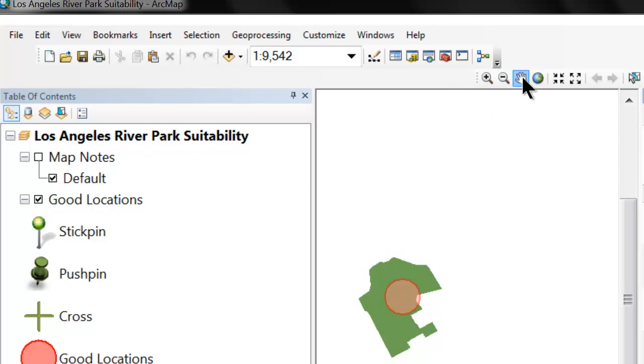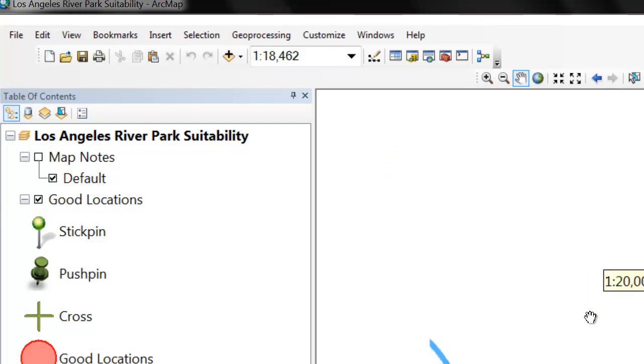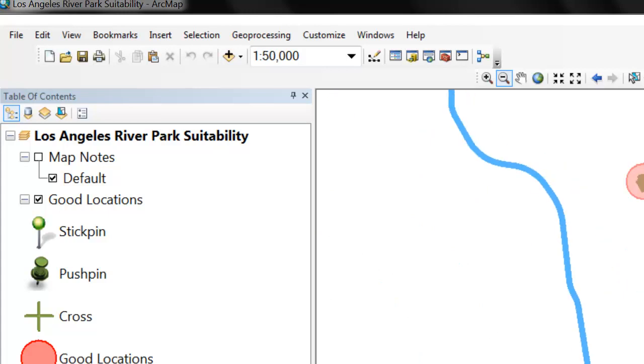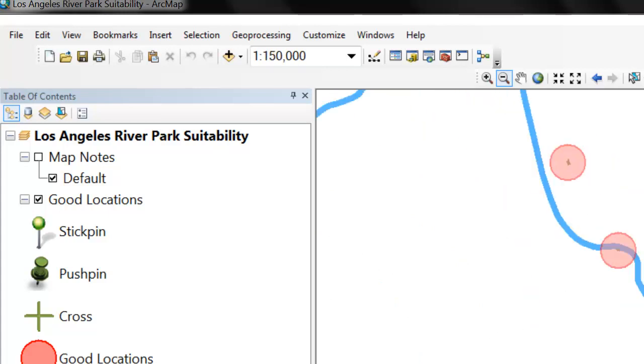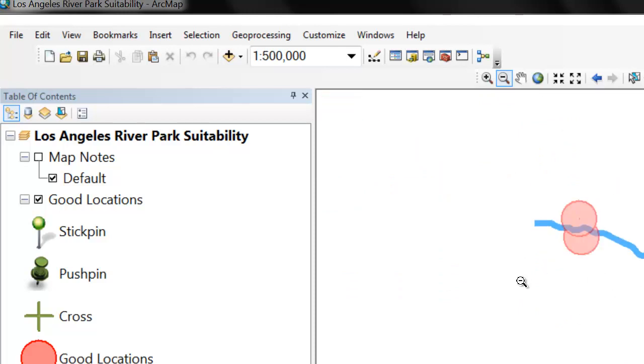So the first thing, you're going to go to zoom extent and see what the entire map is telling you. You're going to close your search again, and let's look at what the entire map is telling you. Apparently this is Los Angeles. That's the base map. That must be the river. Basically this is a study. I think I've seen this study. This is the Los Angeles River, and somebody made a study where you can put new parks.